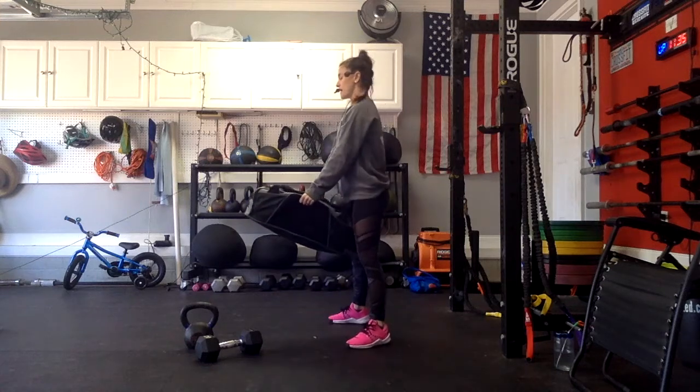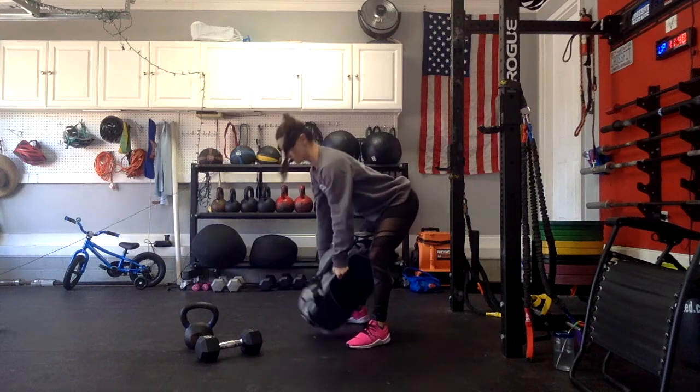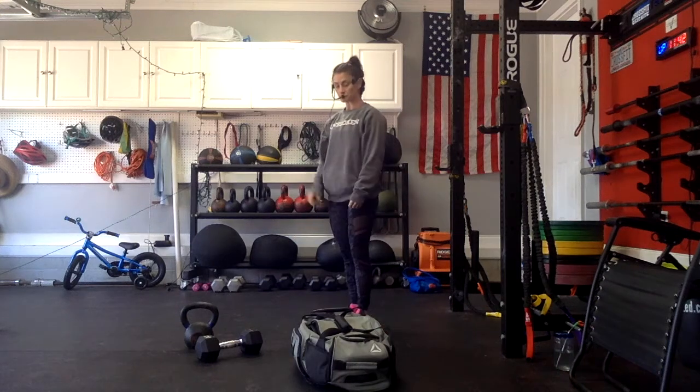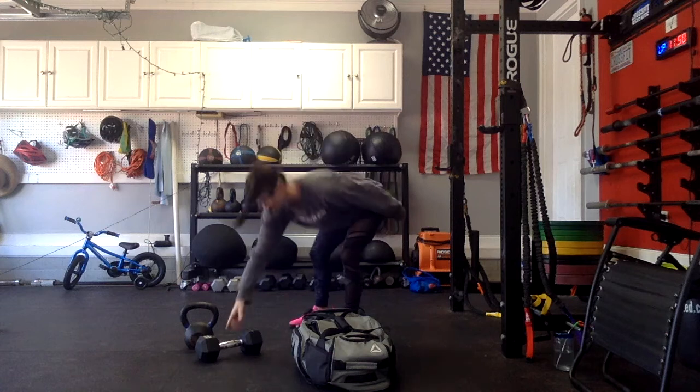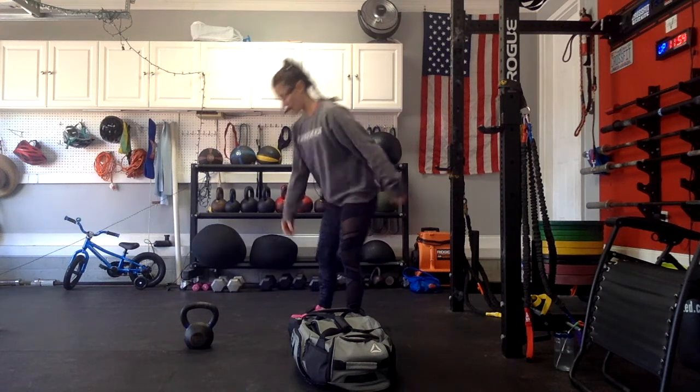So I'm trying to keep the book bag as close to my body as I possibly can. And relax. Option to go from the hay if you feel this at all in your lower back. So let's go ahead. Do six alternating dumbbell snatches at your own pace. Three, two, one, and go for it.